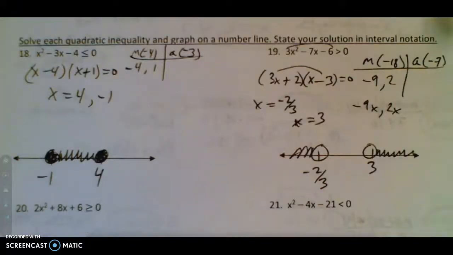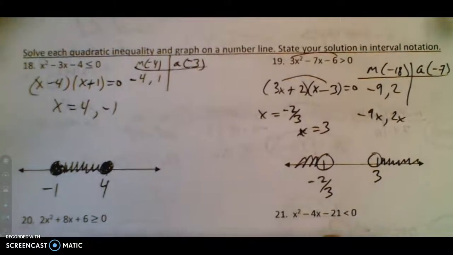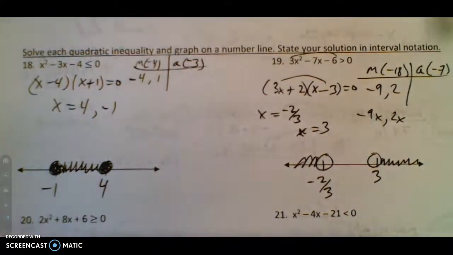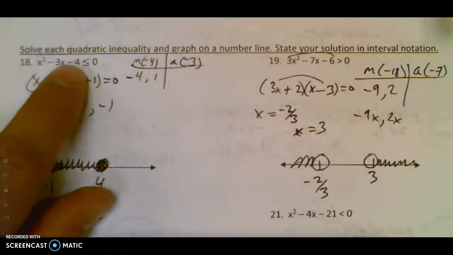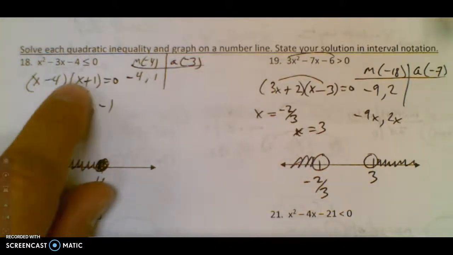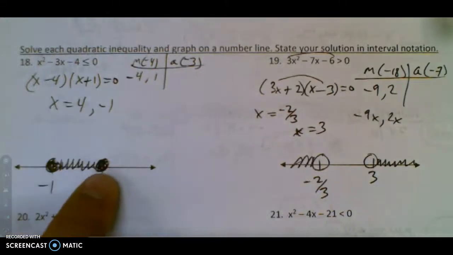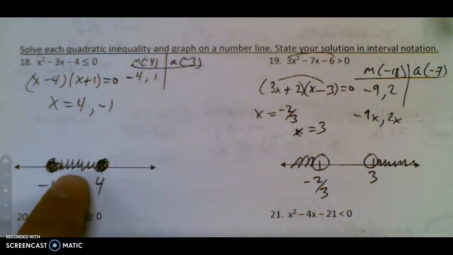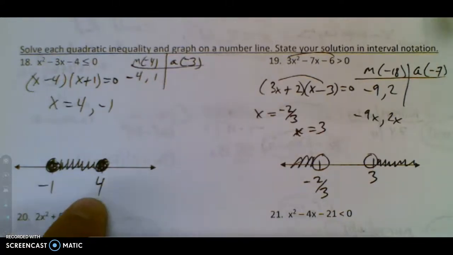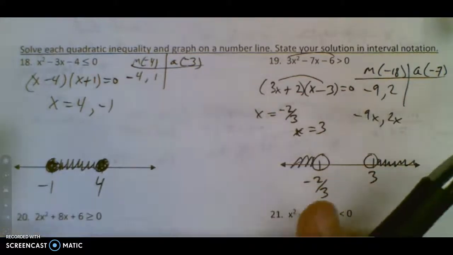Alright, this next chunk of problems is a lot like what we were doing up here where we were solving, except since they're inequalities, you have to shade all the solutions. So you're still going to factor and solve. Only difference is, instead of those two being your answers, I have to decide, is it an open circle or closed circle? So I put a -1 here and a 4 here because it's left to right. Open circle or closed circle, and do I shade in or do I shade out?